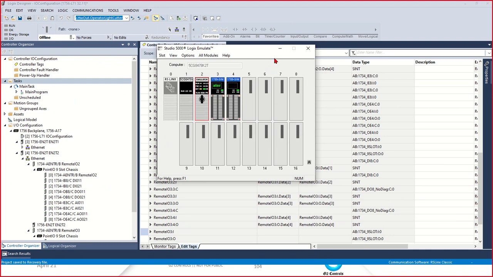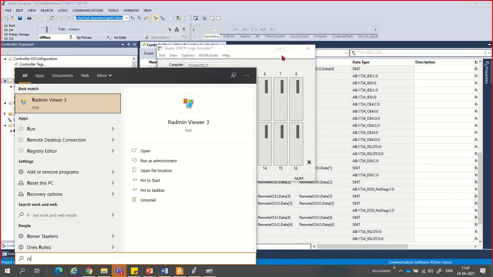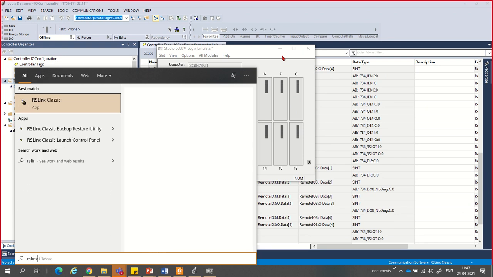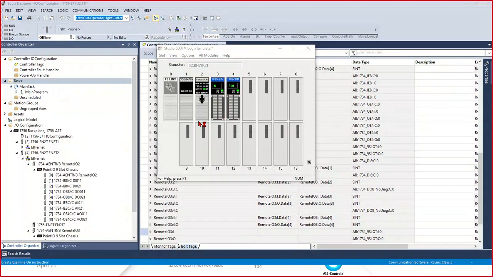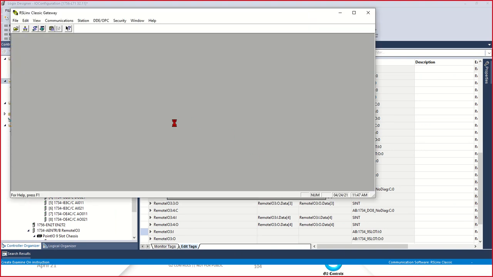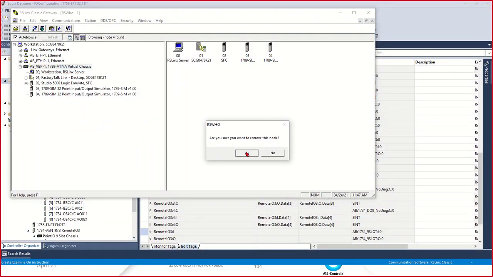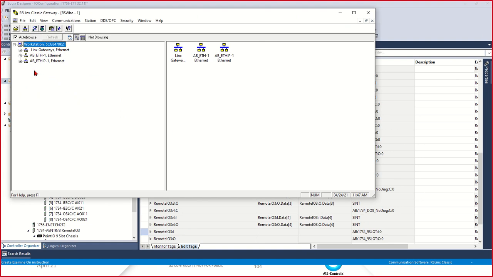Okay, and now you can open RSLinx, type it here, RSLinx Classic. You can see this symbol, just open it, RSLinx Classic. Now I have some drivers, I will delete them and add them again. Remove the drivers. Okay, then I will remove this one.